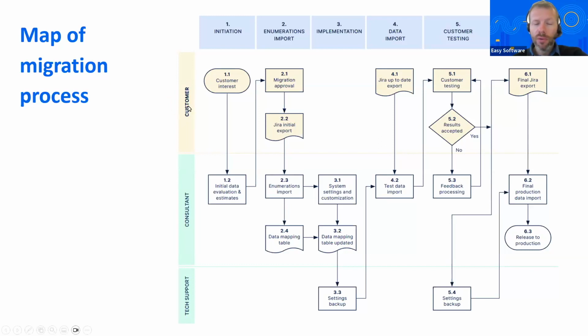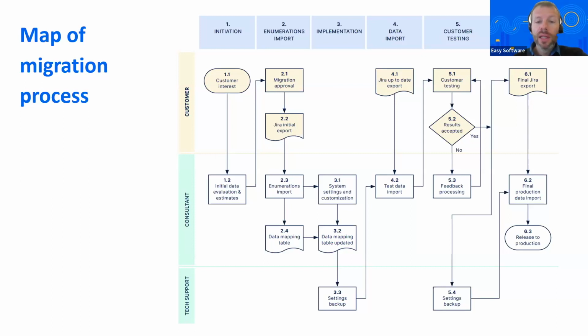So here you can see the streamline for the customer, and especially during the initial phase, we will need the export of the data from your Jira, which means getting the data itself plus attachments, right? This is step number 2.1, and afterwards we use a two-step migration. The first step means migrating the enumerations. It's a different naming, but it's nothing else than migrating the list of catalogs, which are statuses, issue types, users, roles, custom fields. Those are for us enumerations.